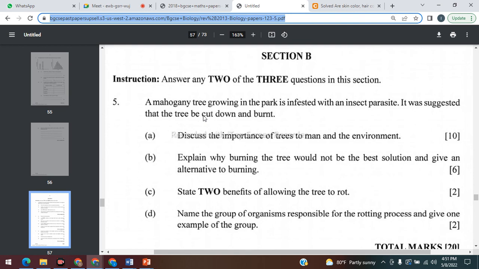I don't know how to screenshot on this desktop. So what paper is this? This is the 2013 paper 3. Questions 3 and 5. So we have two types of homework. We have section D, question 5, and then we also have question number 3 from section A. Section A, question 5. Okay, I'll send you the homework because I have free time and I like homework.